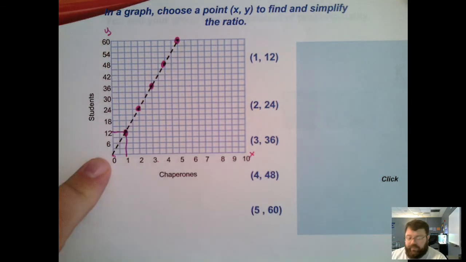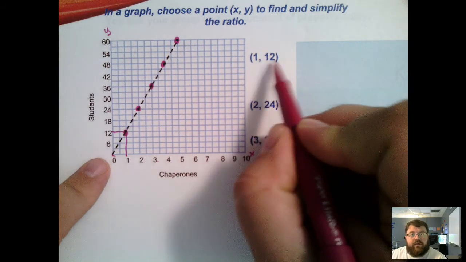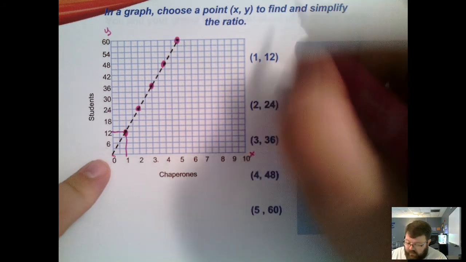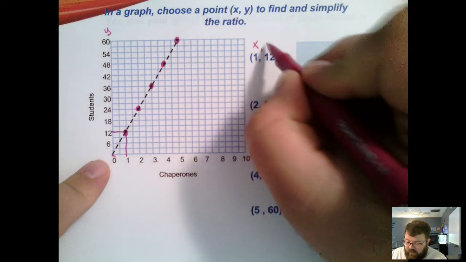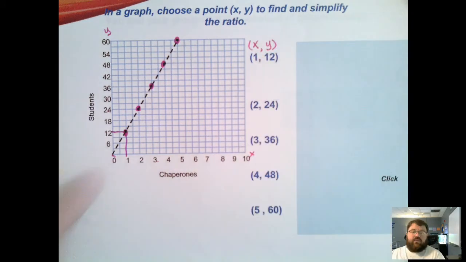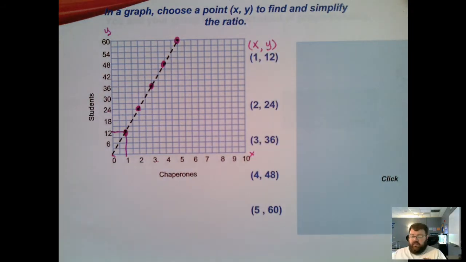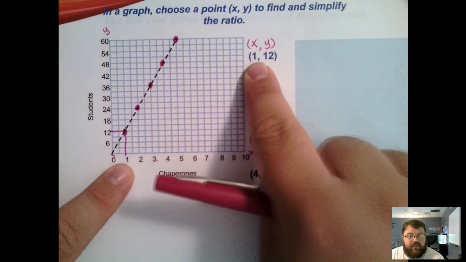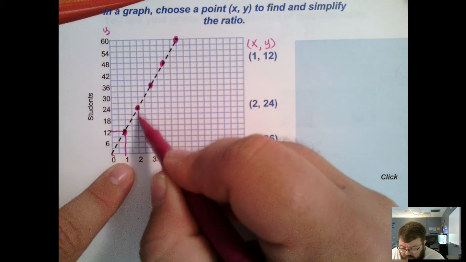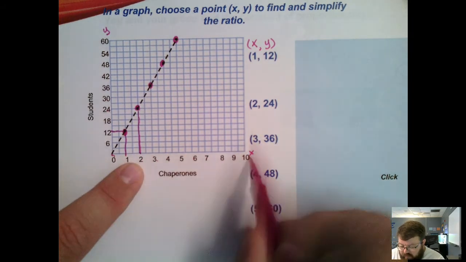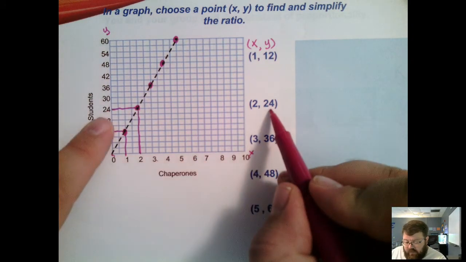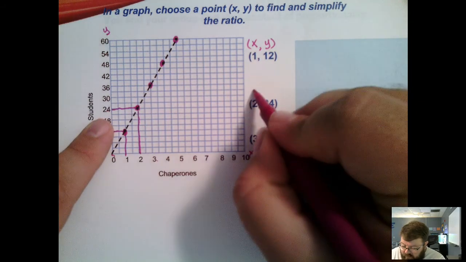All right, now you have your point or ordered pair listed here. Understand, just like the alphabet, X comes before Y. So in the alphabet, X comes first. In an ordered pair, the X value is going to come first. Notice this is the x-axis. The 1 comes first in the ordered pair. Same thing with this point here. So 2 is on the x-axis, it comes first. Go over to the y, and that is going to be second. So this is x, and this is y.